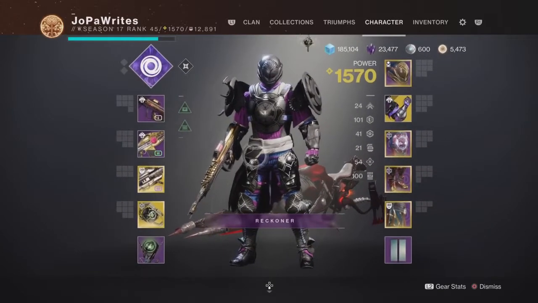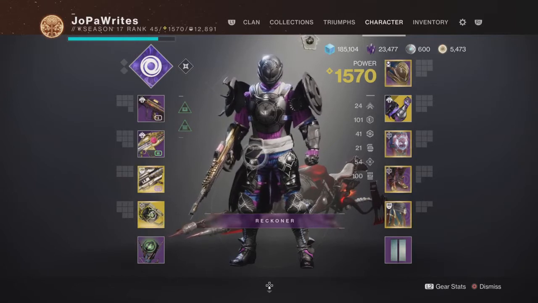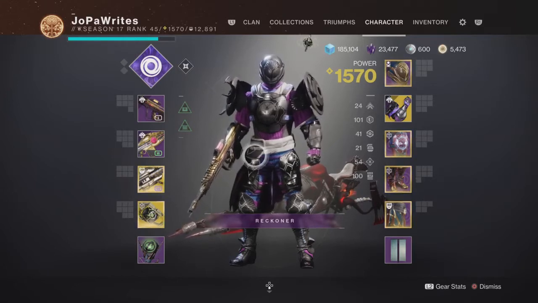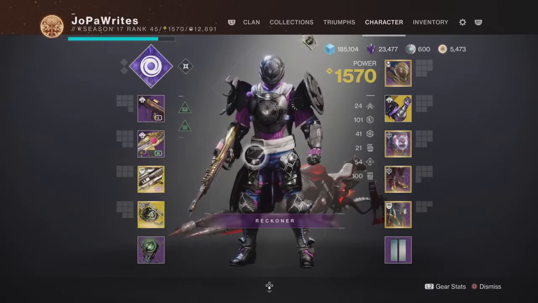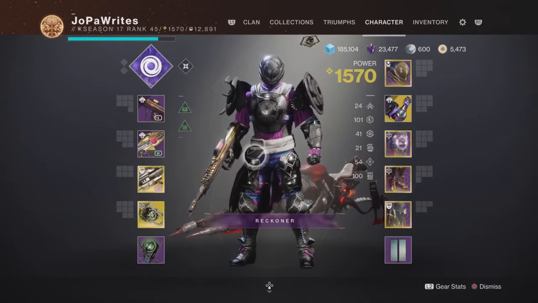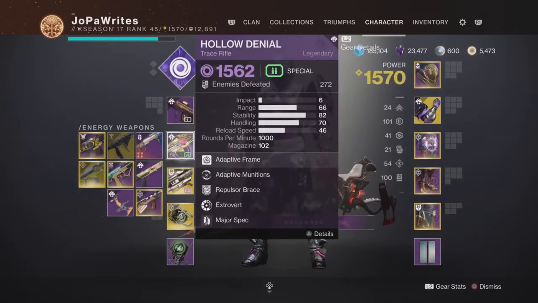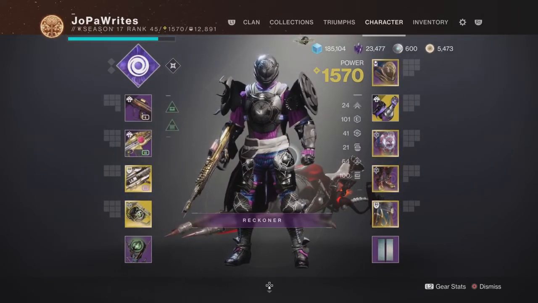Now, the reason I like this build, again, is you get your abilities back very quickly. It synergizes really well. You have an overshield quite often, especially if you kill enemies with your shield throw, which is really, really nice. And it just allows me to use this Hollow Denial with Adaptive Munitions and Repulsor Brace in a lot of content I might not otherwise be able to, since I can just use the shield throws to take out the barrier champions.